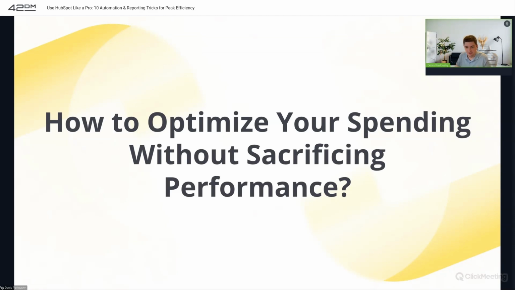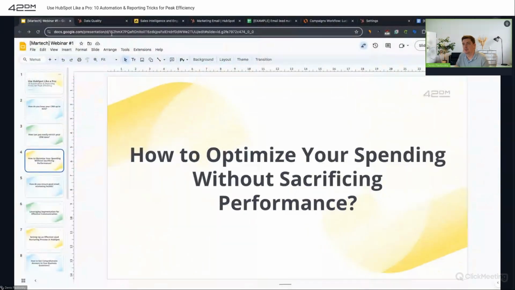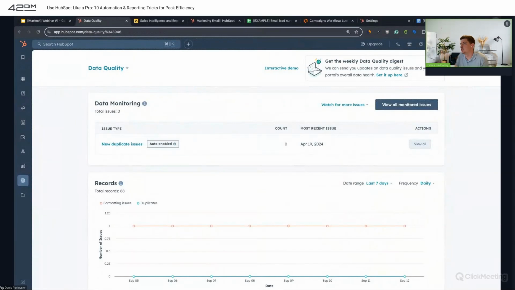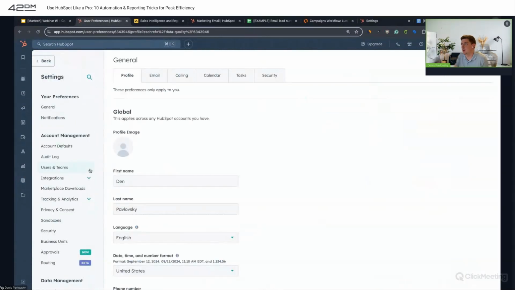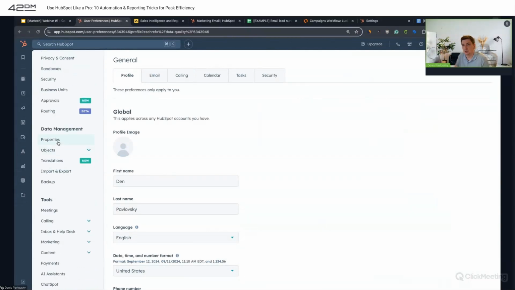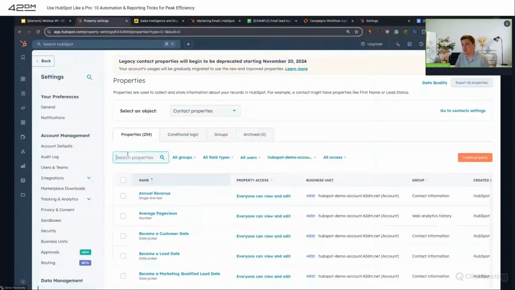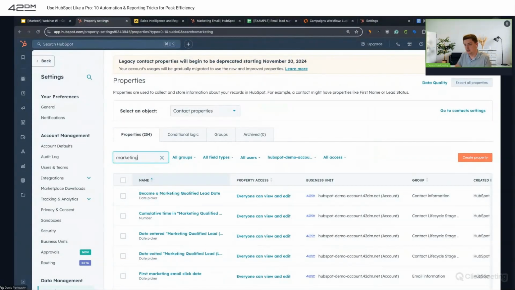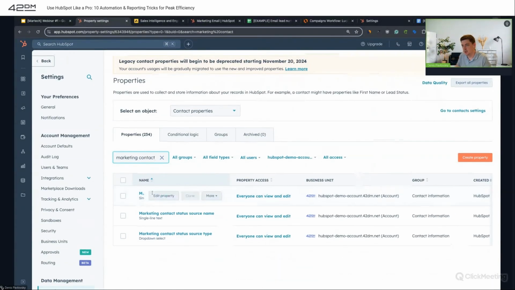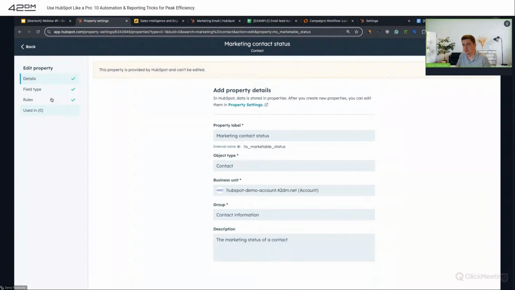that's up to you. So in order to manage it properly, we always recommend to mark contacts you plan to engage with the marketing tools in HubSpot with the help of a specific property. Let me show it. I will show you the property itself, but to do that you go to properties and marketing contact status. So here it is.